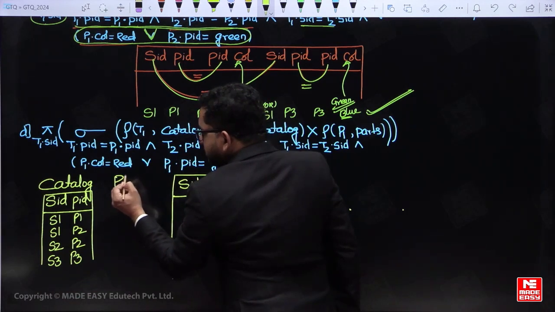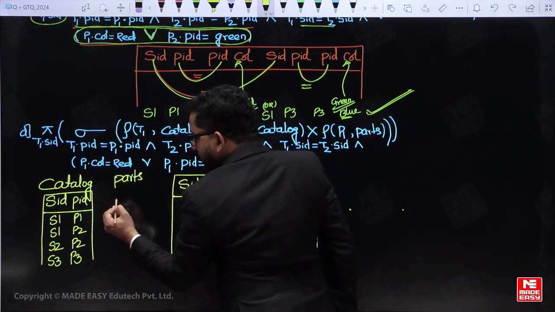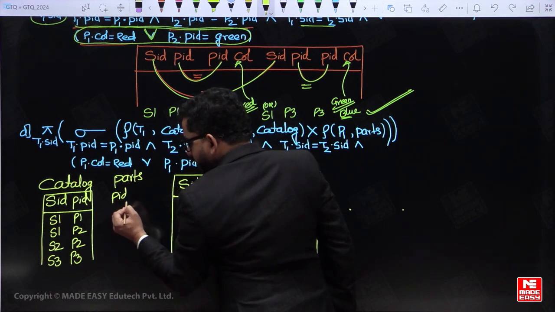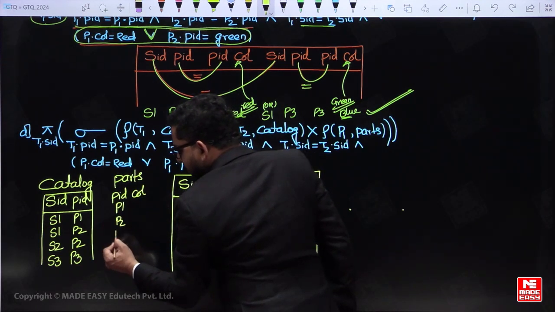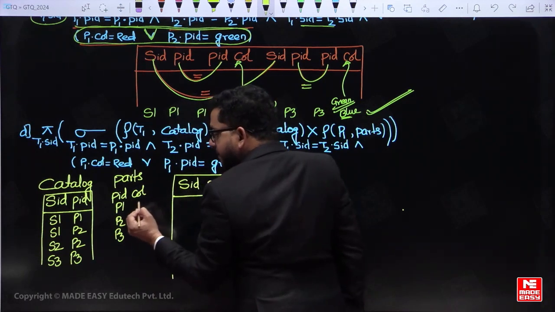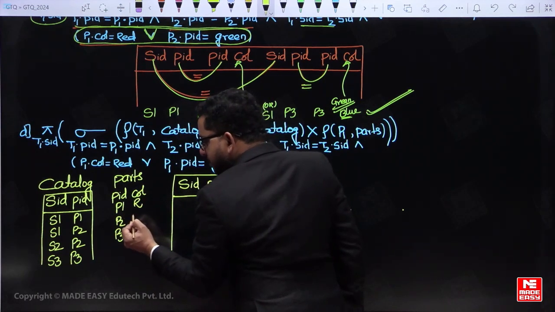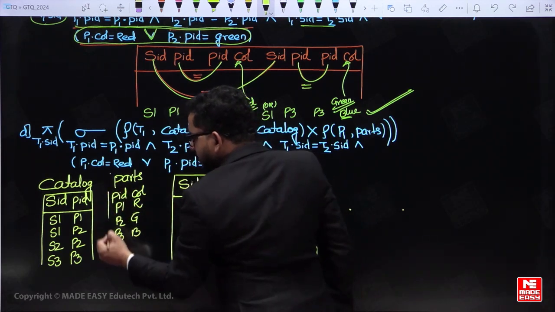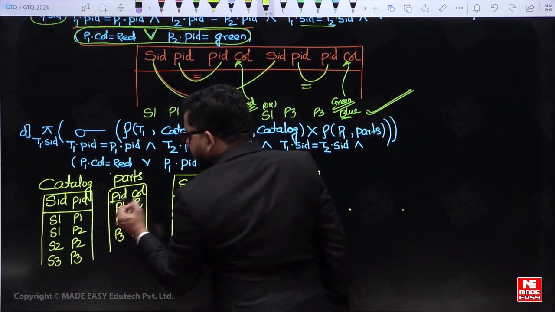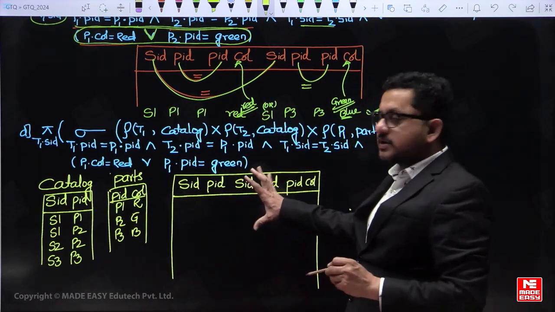And assume this is the pots records, PID and color. P1, P2, P3, three pots we considered for sample data. Assume P1 is a red pot, P2 is a green pot, and P3 is a blue pot. These pots records are just for visualizing the cross product result.